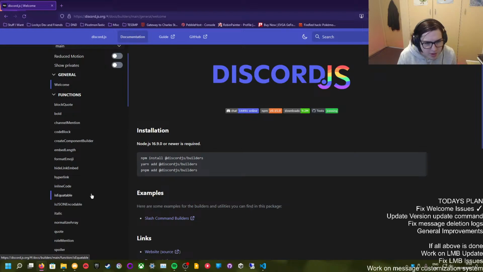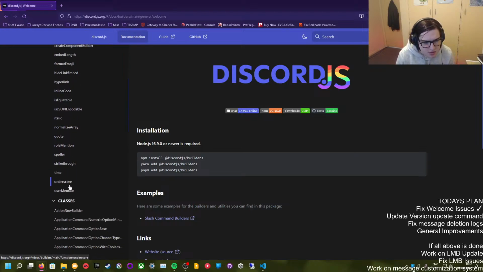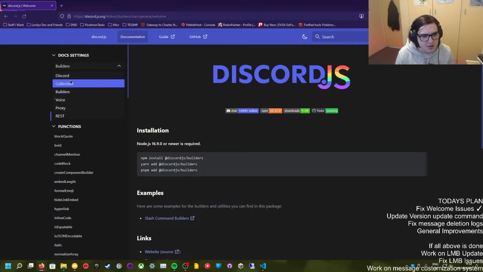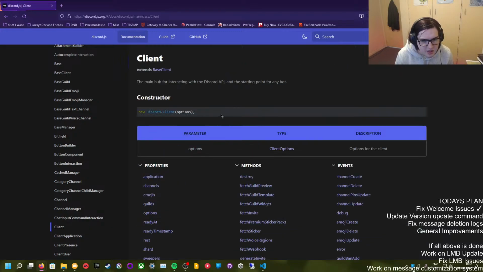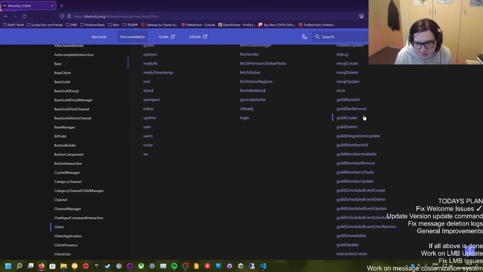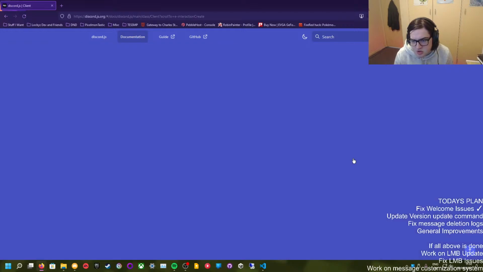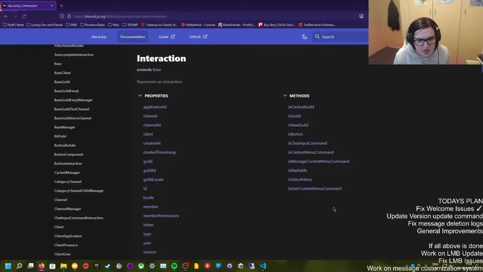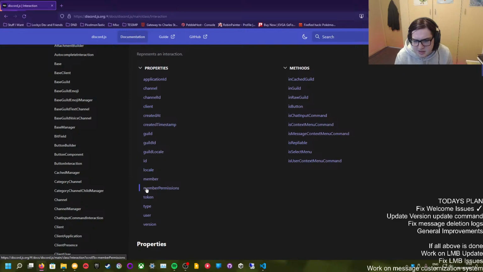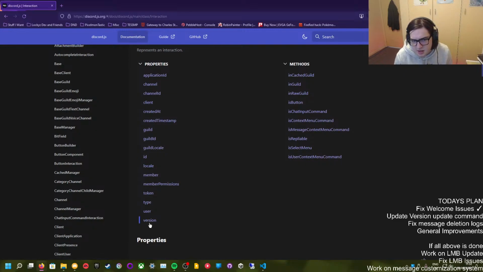I'm trying to remember how it works. It's not create component builder. Actually, I'll go back to Discord.js, client.on interaction create. So that would open it up as an interaction. Interaction dot, I think it's just ID.